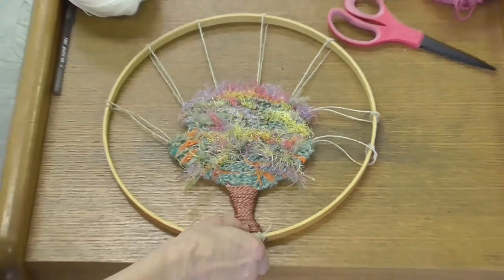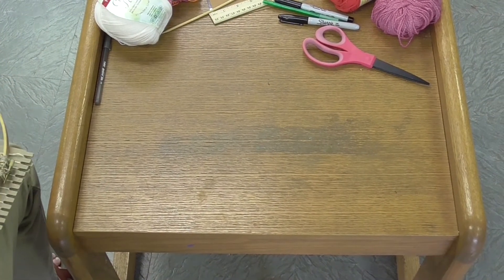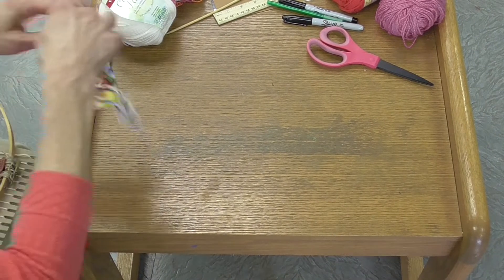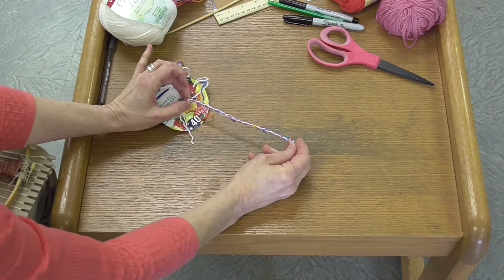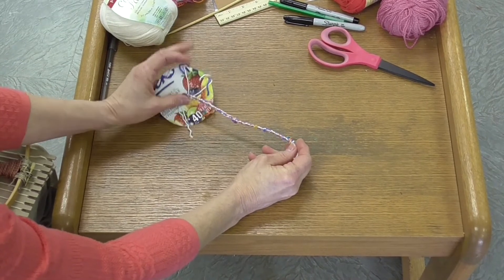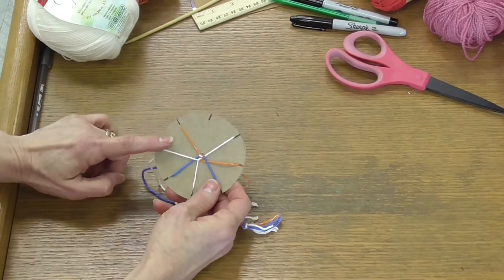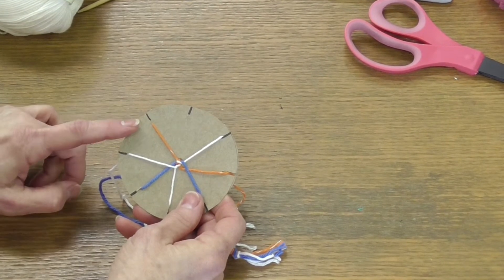Now today our project is going to involve making a bracelet, which I haven't got quite finished, but we're going to be working on it together. It's going to be a bracelet that you wear, and we're going to be using a type of yarn. We're going to have to make a loom. A loom is what holds the threads straight, and then I'm going to show you how to do the weaving and how to finish it.